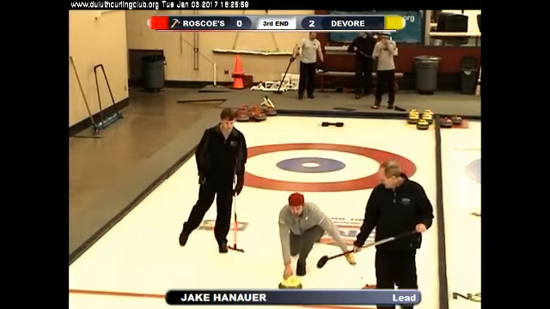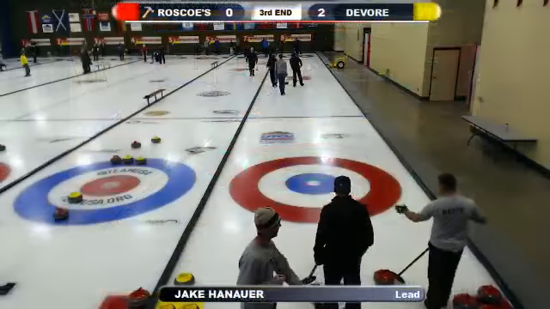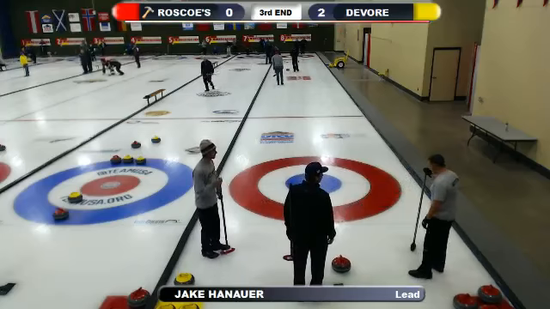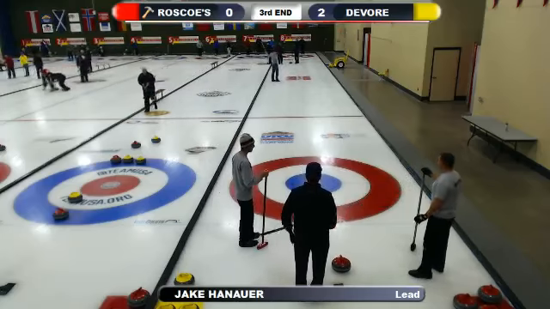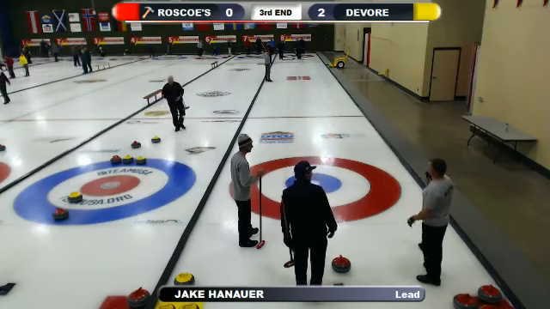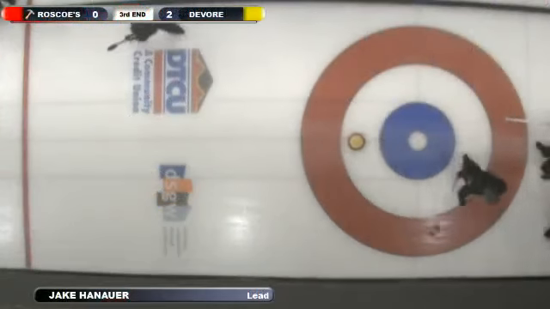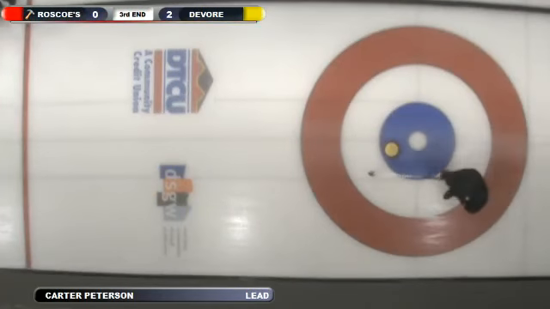Well, I wonder if Specs will leave this shot in the house now. What's he going to do? How's he going to play this? Is he going to change his strategy? It hasn't worked well the first 2 ends. Jake once again is coming right into the house, right into the 4-foot. Boy, he's been perfect with that rock, and that's exactly where he's put it every end, hasn't it?